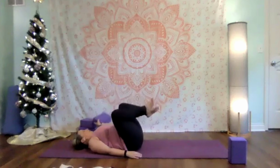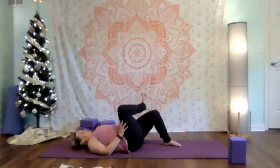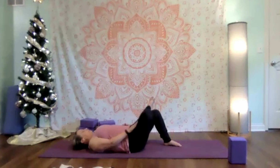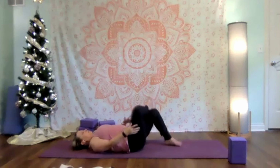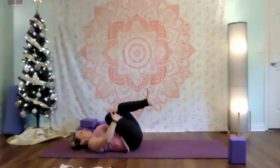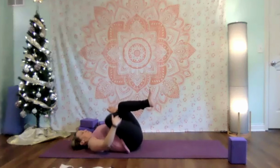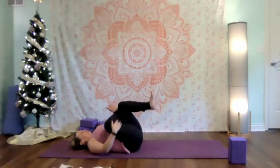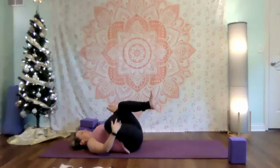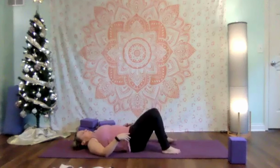I'm going to carefully move this out of the way. We're going to come into a figure four. So I'm going to cross my right ankle over my left knee. Some of you might just be here, just kind of pressing into that right thigh. Others are going to bring that into the chest. As you bring it into the chest, you can stay there or you can rock gently side to side. Good, and then when you're ready, we'll carefully release, carefully undo, wiggle, wiggle, wiggle.